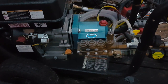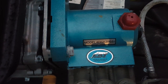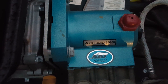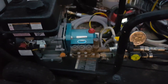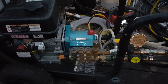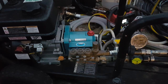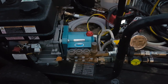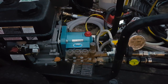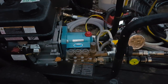Although one of the things Cat pumps are supposed to be known for, well, their slogan is the pump with 9 lives, basically saying that you can rebuild it 9 times at least. But they're also known for their parts and their seals being higher quality than their competition on most other, if not all other pumps. They're known for you getting 5 times the life, your seals and everything lasting 5 times longer than pretty much all pumps. And so that's a big reason why I got this.